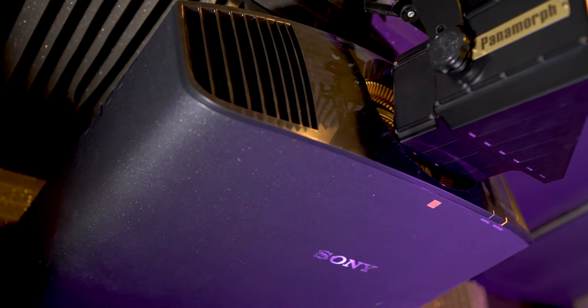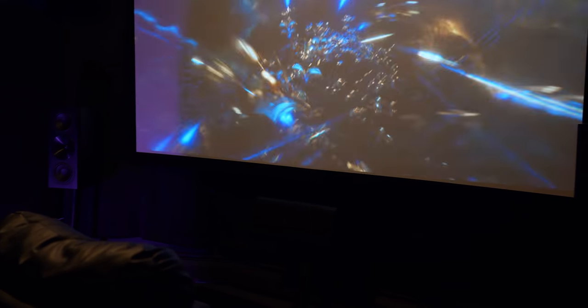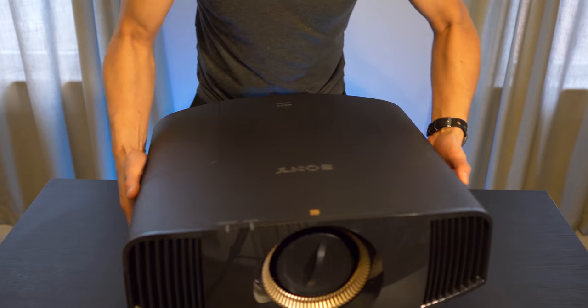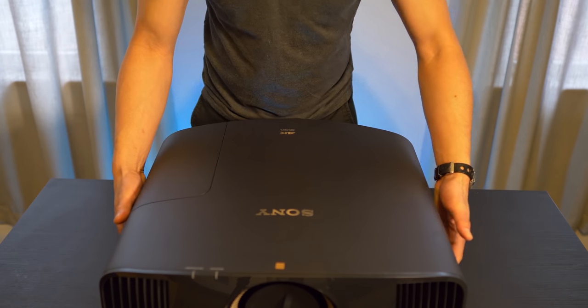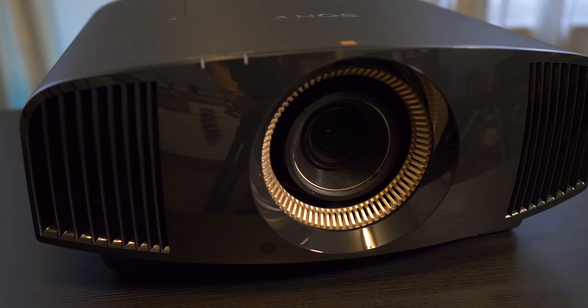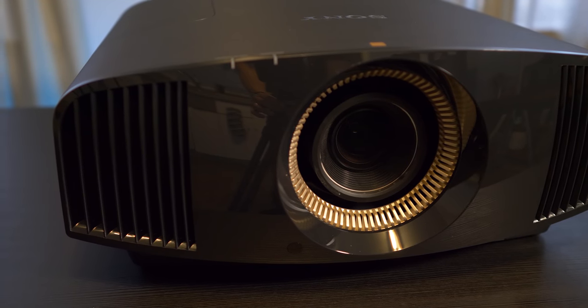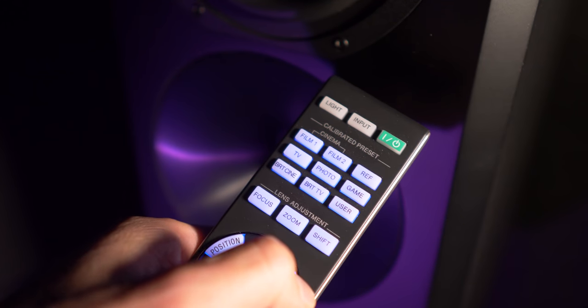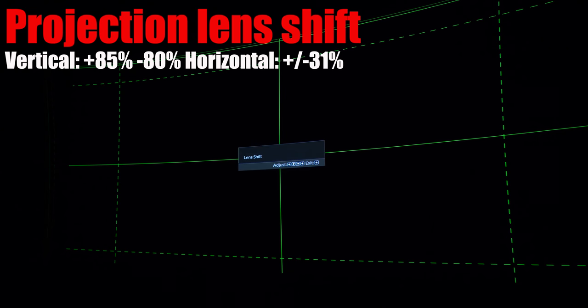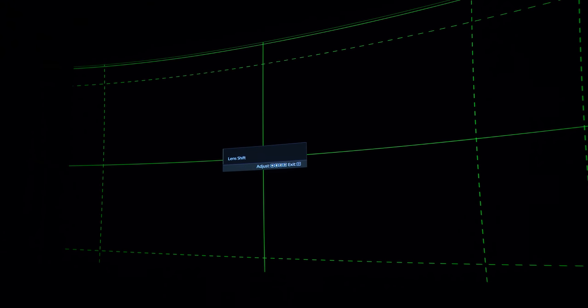Now I'm going to be using this with a panomorph lens and a 2.35x1 curved screen, so the geometry may be a little off in the video. If you've ever set up a projector before, it's pretty simple — the hardest part is hanging and then aligning it. I'm not going to get into mounting it; I'm just going to go through a few of the setup options and what's new coming from the older model. Unlike some lower cost projectors, this one has a motorized lens, which really helps to get the image perfectly centered on the screen. Just hit the shift button on the remote and you can move the image up by 85% or down by 80%, and move horizontally left or right by 31%, so you've got a good range to get the image perfectly centered.